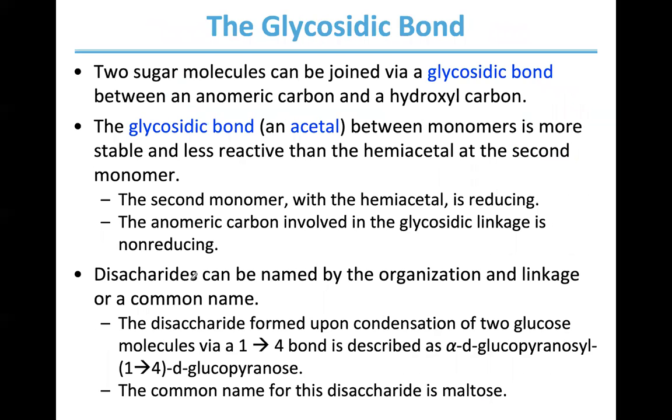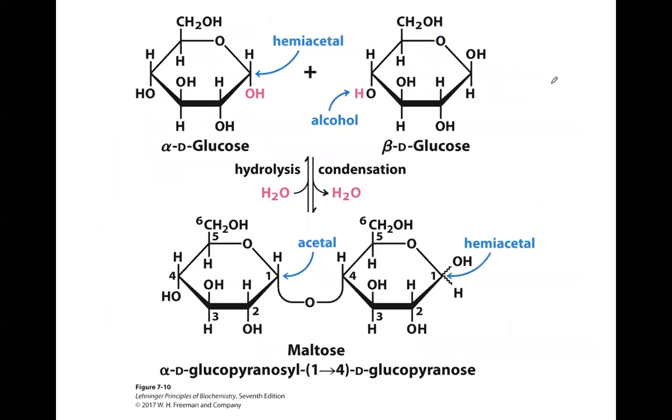All right, so we still have some time. All right, so the two molecules obviously can be joined by the glycosidic bond. So when we talked about the anomeric carbon, we can talk about hemiacetal, and we talked about full acetal. So the full acetal is when you have the second molecule of alcohol coming in and forming what's known as a glycosidic bond. Before we read the rest, let me just show you the figure.